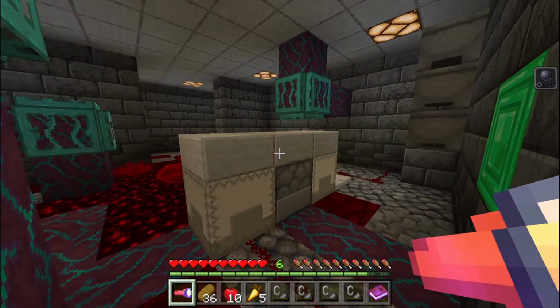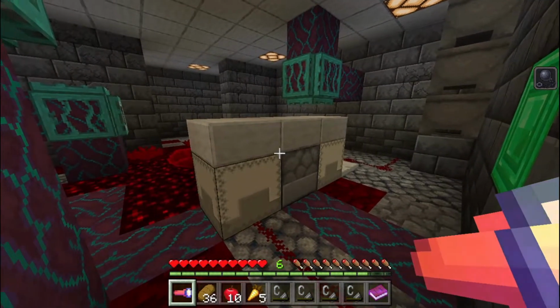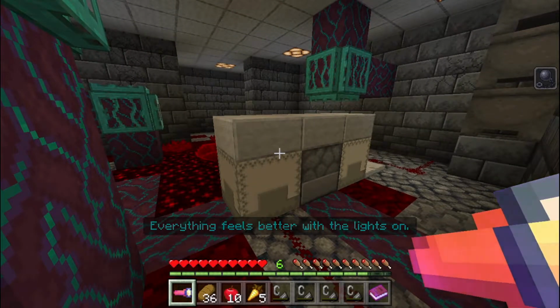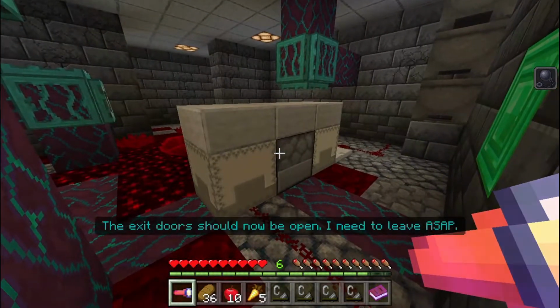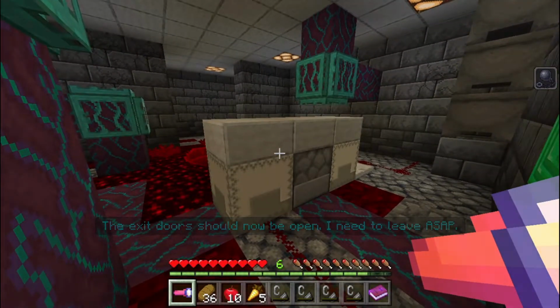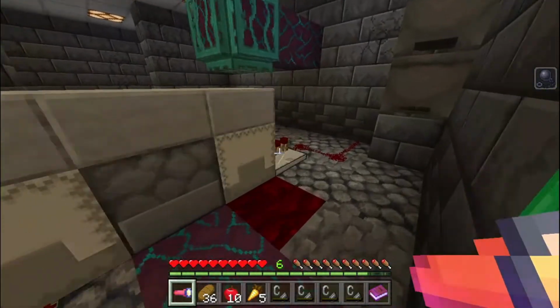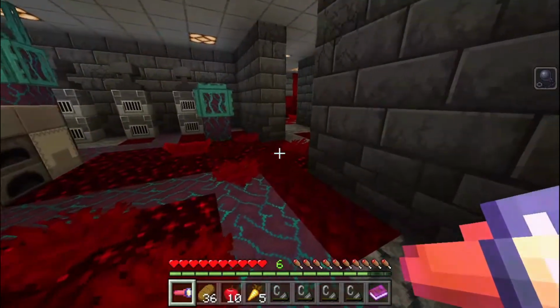Okay. Are we clear? Please tell me we're clear. What's the car noise? I don't think you guys could hear it, but there's a car noise. Everything feels better with the lights on. Whatever that thing was, I think it went away. Did it really, though? Are you sure? The exit door should be open. I need to leave ASAP. I do, but are you sure that it's gone? Are we truly clear to leave? For good.